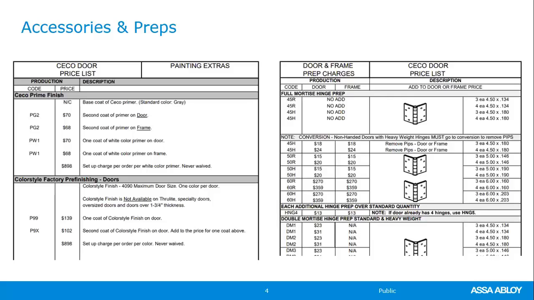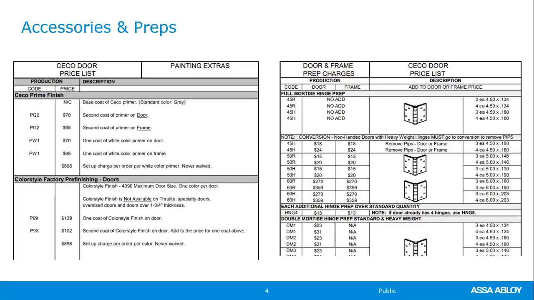Right. And the other thing I didn't point out, and I apologize for that, is on the doors, if you have a size that is different, say 3'1.5" by 8'2 3/4" or something a little bit out of the norm, we don't have a setup charge for that, but we do list on the price pages to go to the next largest width or the next largest height. So you want to be aware of that also.